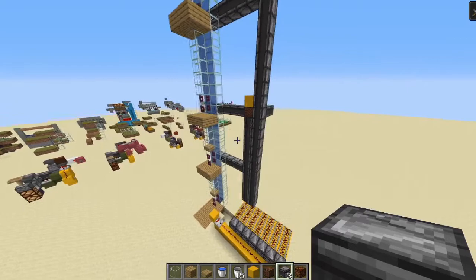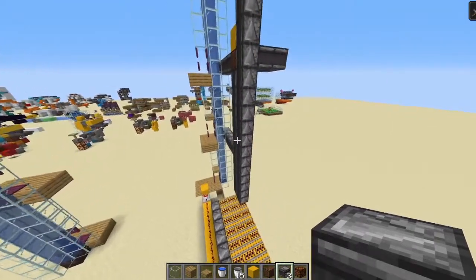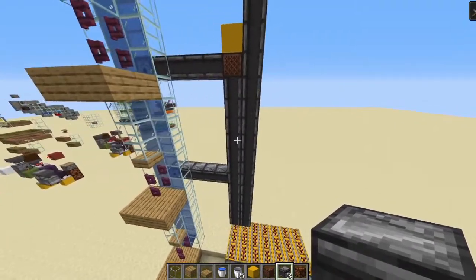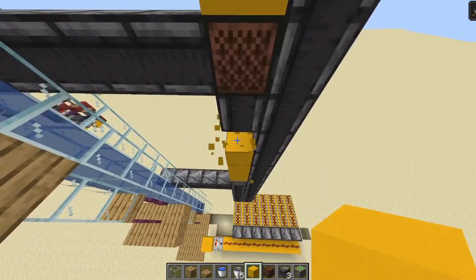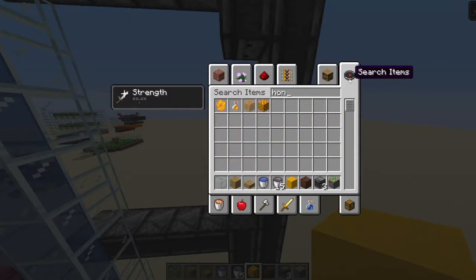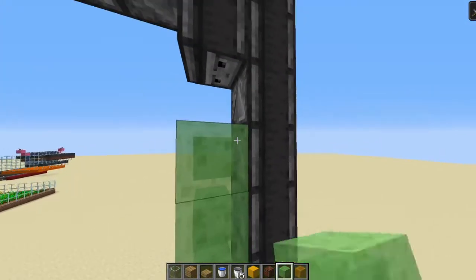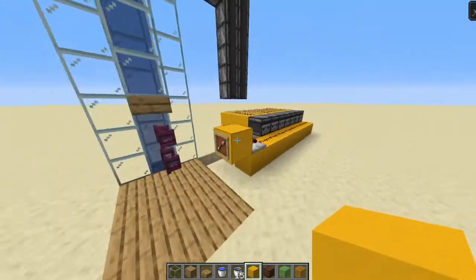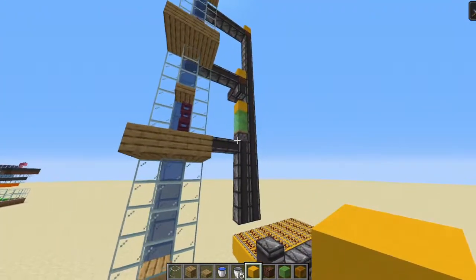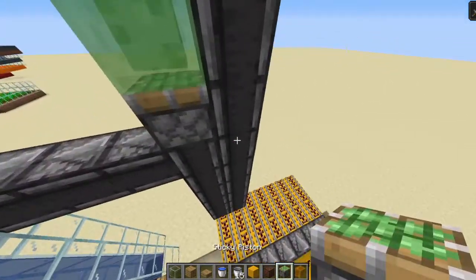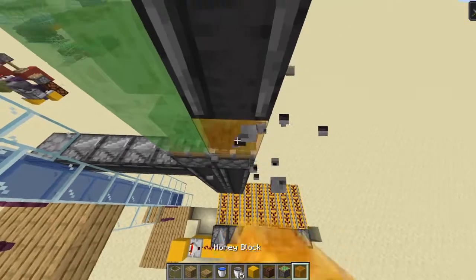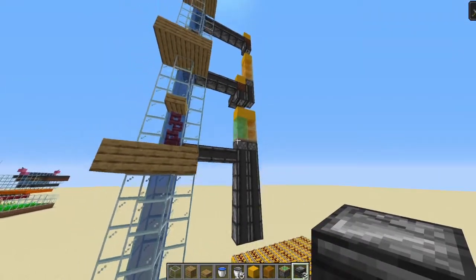So I need to find a way to get these observers to travel faster, and I have an idea for that as well. If we were to just make this into a tower like so of, let's say, honey blocks, the next one we would use slime blocks. So now when this first one gets activated, no, doesn't want to work. Oh, it's because of these. I understand. Do it again and set these to be honey. Now each set should work more quickly.